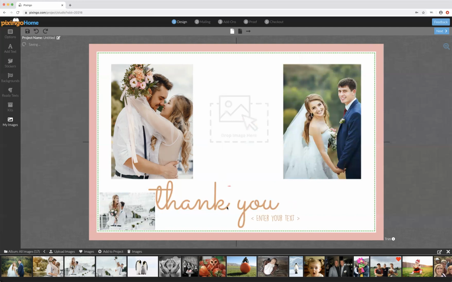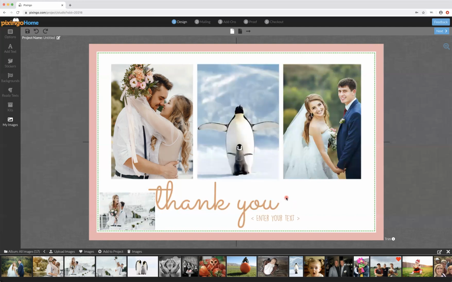Let's just say that I want to remove that. And over here, this photo has a lot of headroom. Of course, it's a penguin, right? And so I can drop that in. And then you can see I am able to move it up and down because there's enough headroom to do that, okay? So that's how that works.